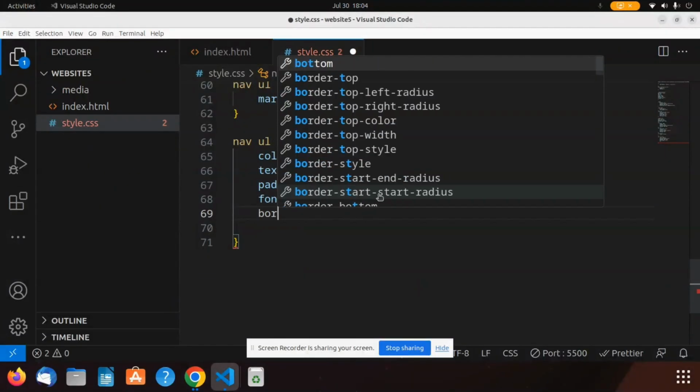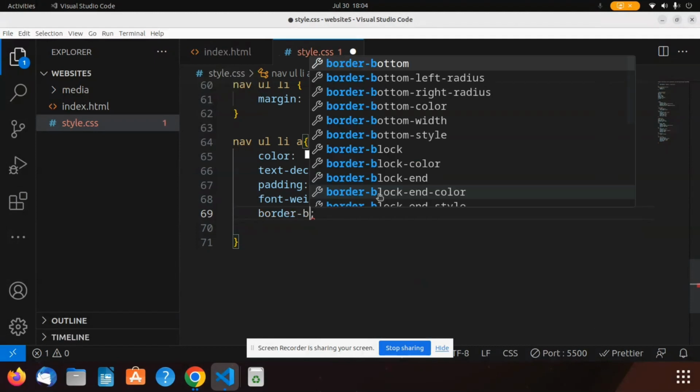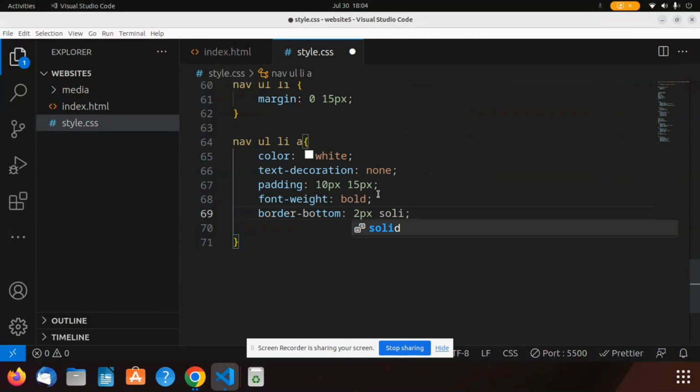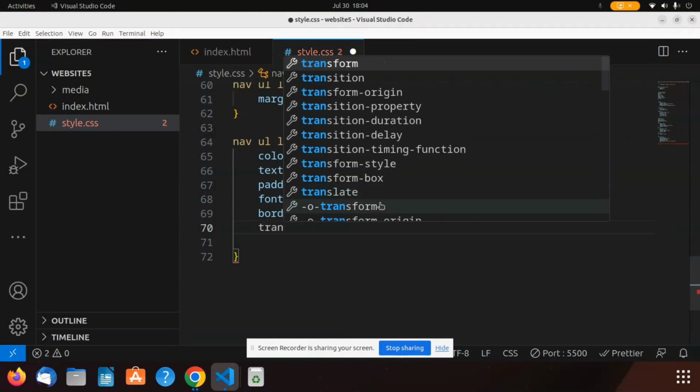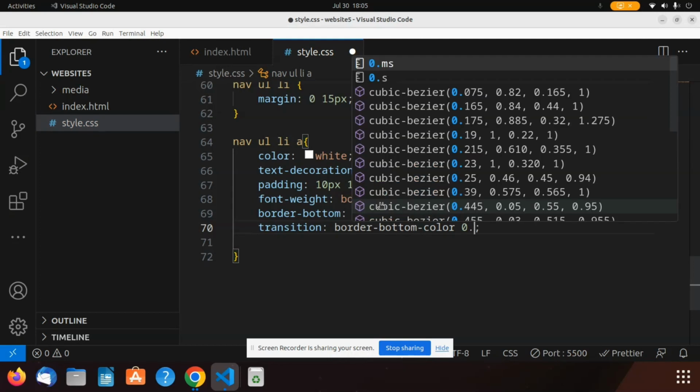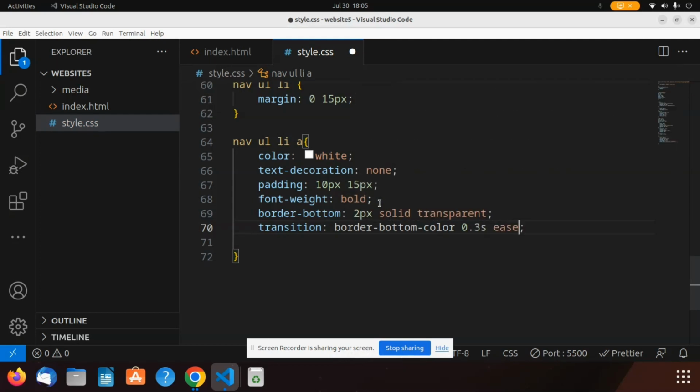We have this border bottom to 2 pixels solid transparent and transition border bottom color 0.3 second ease.